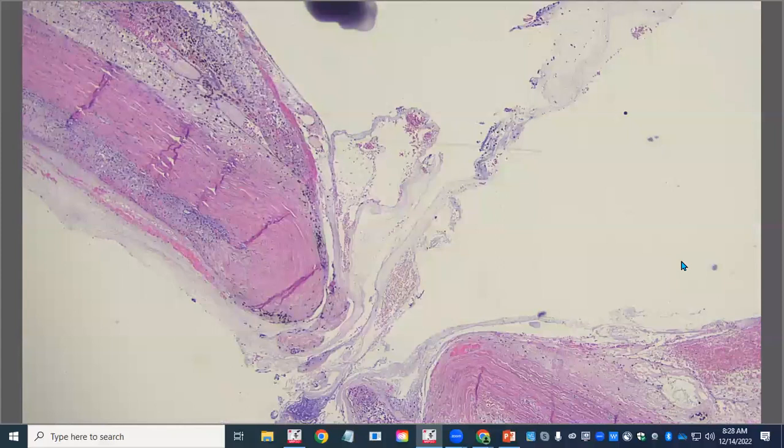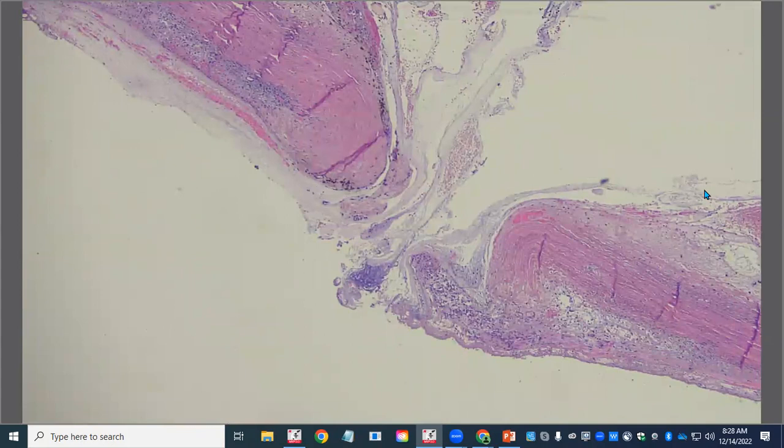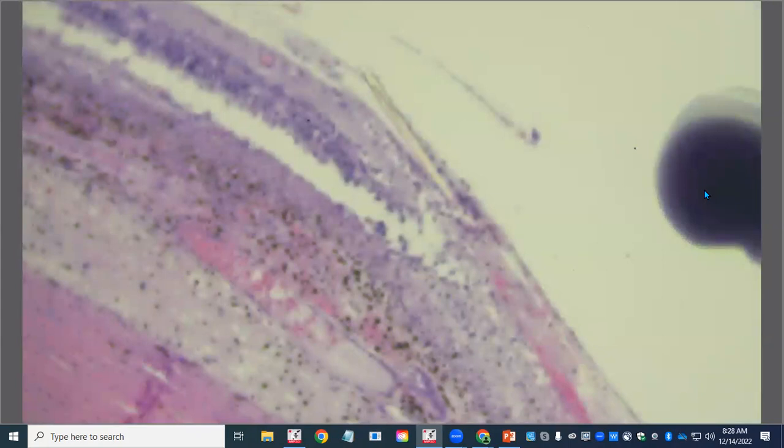Going closer to the hole, you can see some of this pigmented tissue wrapping around the outside of the globe, suggesting that some inner contents were carried out. There's also this fiber here, which is likely a hair shaft — bits of hair and things got trapped in the eye as the birdshot passed through.